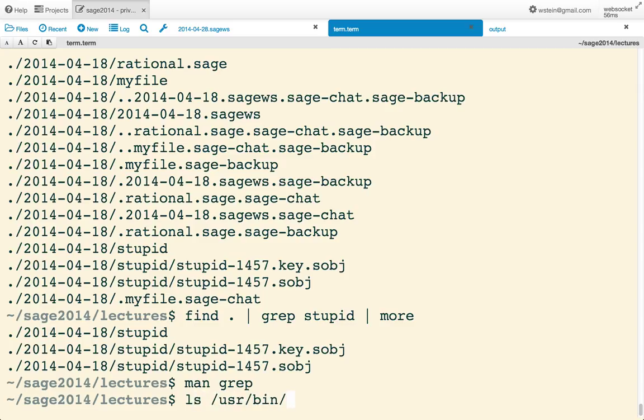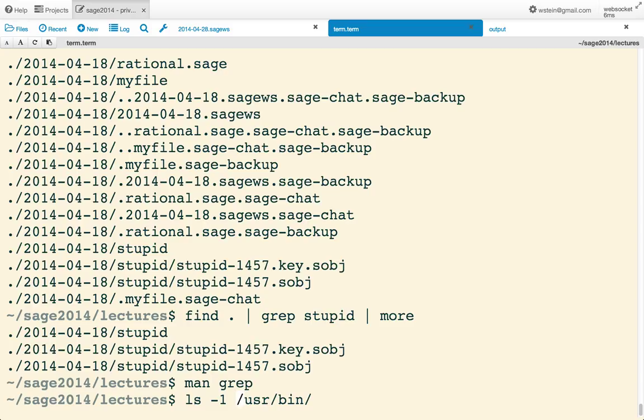So if I type ls, I want to list the commands one per line, in one column. So there's an option -1. So I'm going to get a huge list out. If I want to know how many lines are in that list, what sort of thing might I do? I'm not expecting you to know the exact command to use.